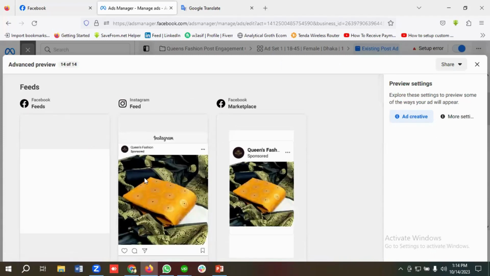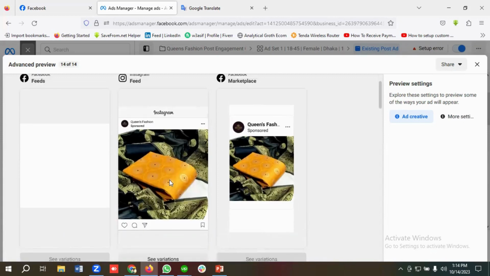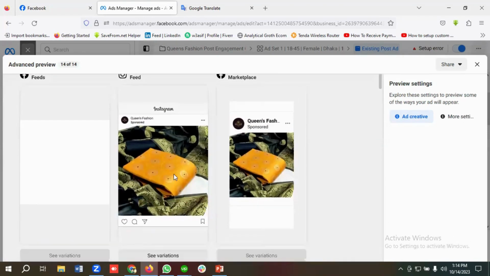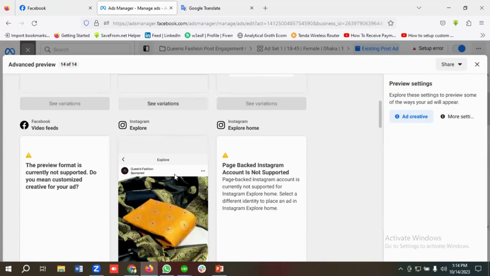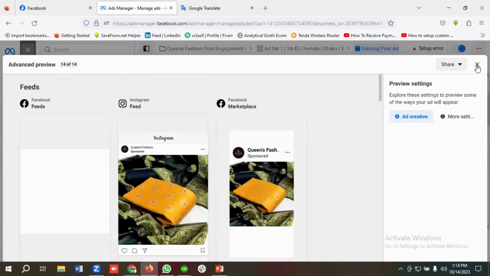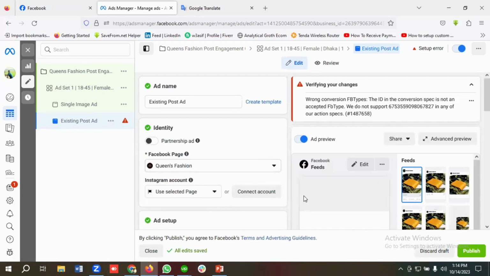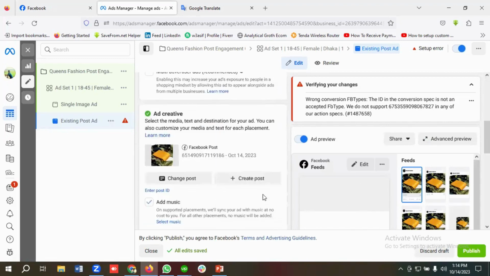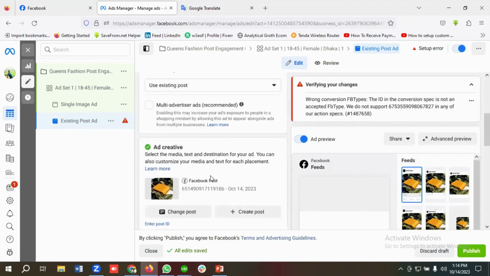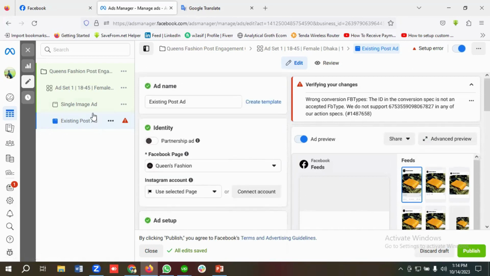So you can see over here, this is our ads preview. Okay, so our existing post has been selected. Okay, so we have created 2 ads in one ad group.